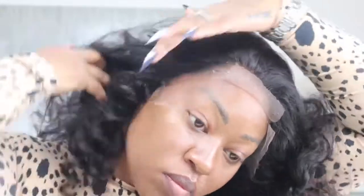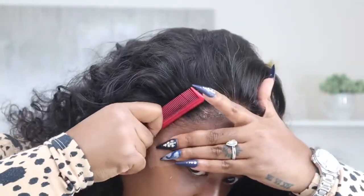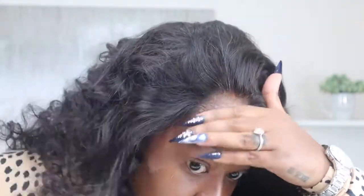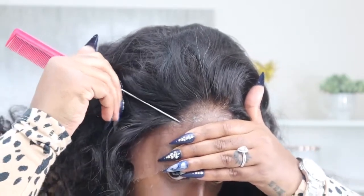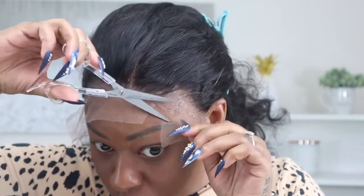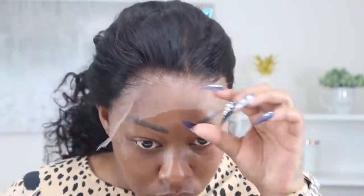Now, back to the hair. I will say that this hair is very soft. It's pretty, it's soft, it's nice. It's definitely quality. I'm not taking that away at all. This is definitely quality hair and a quality wig. I stand by that. And I'm just thinking, would I order it again?